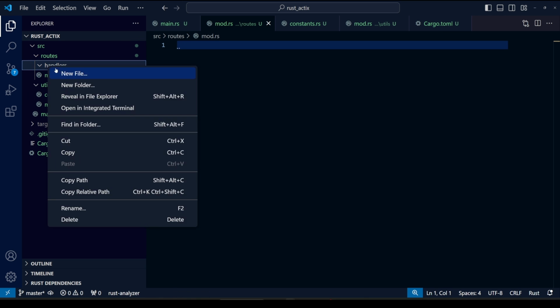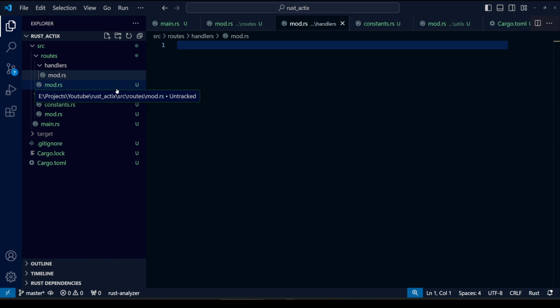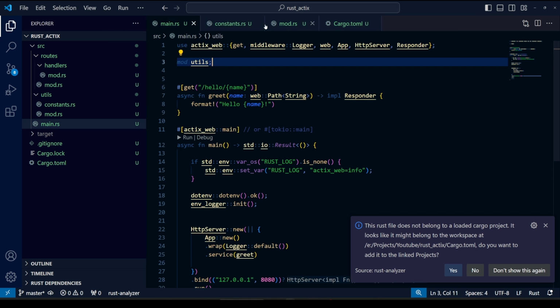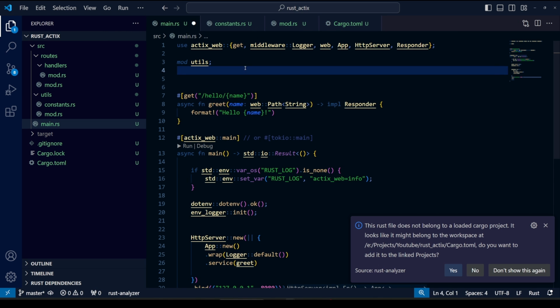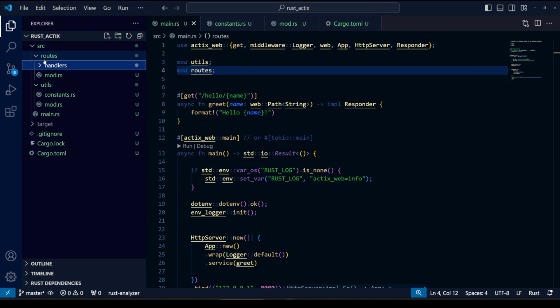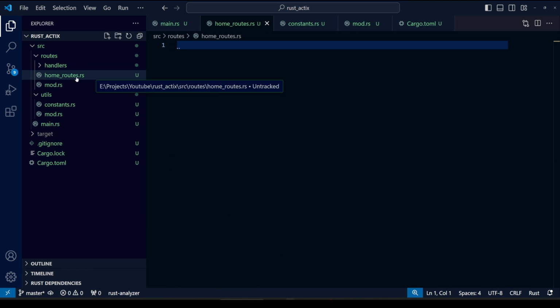We'll create mod.rs for handler and routes, and let's add them in our main.rs. Next up, let's add our home routes, and in handlers, we'll add our home handler.